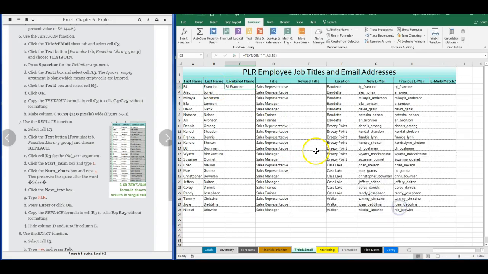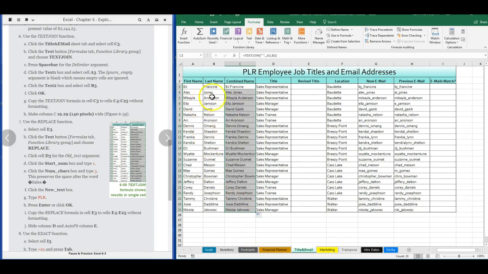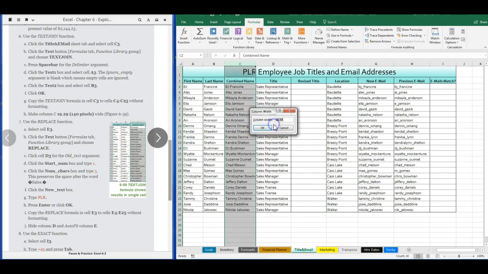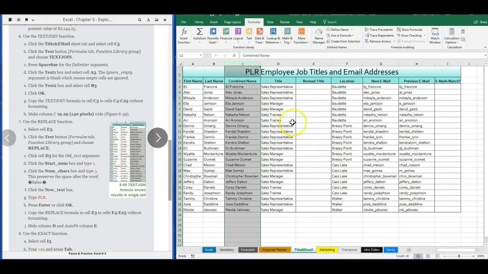Then we press OK, and you can see we have A3, our space delimiter, and then B3. Now we can fill down, and you can see it's done this for all of these individuals. Now we want to make column C 19.29, or 140 pixels, wide.